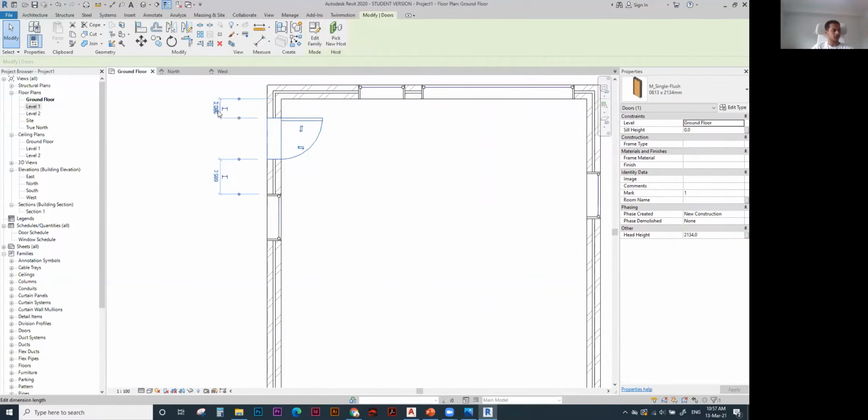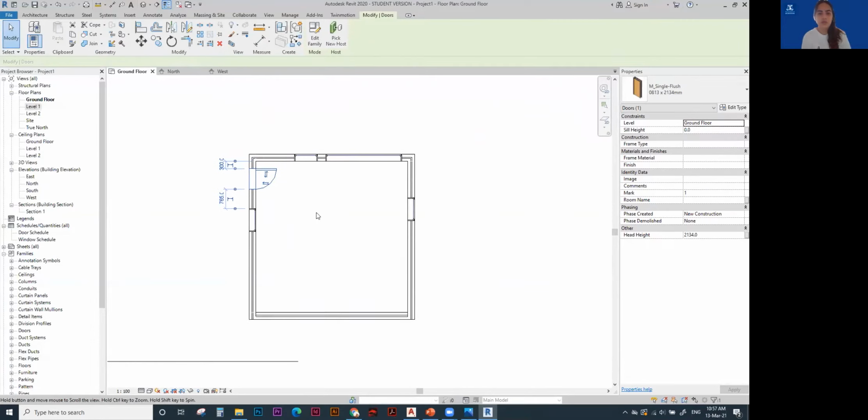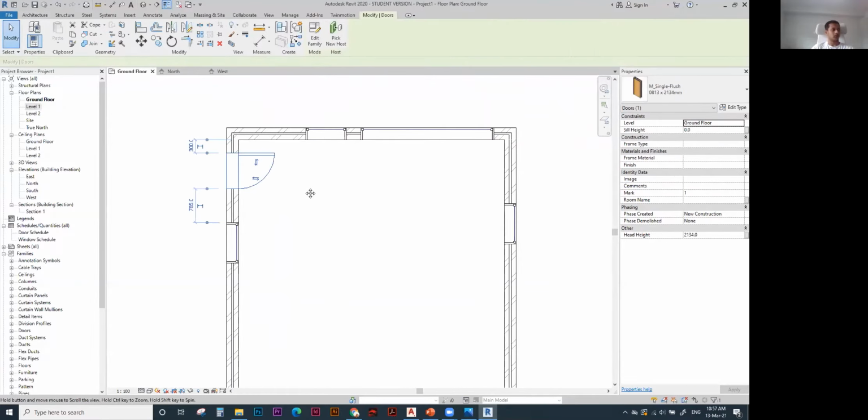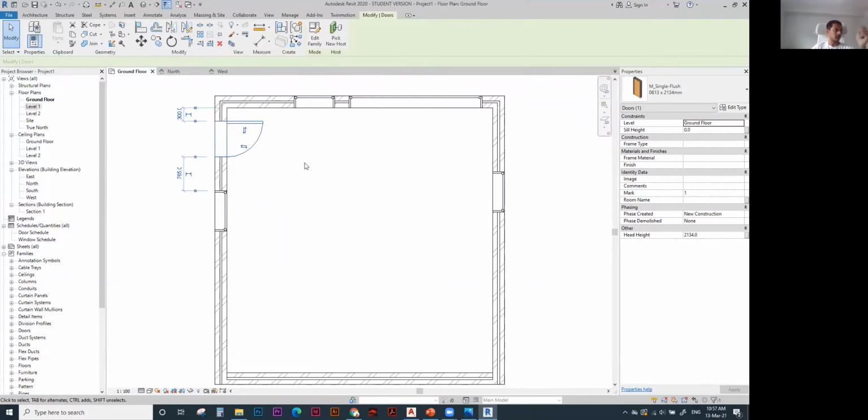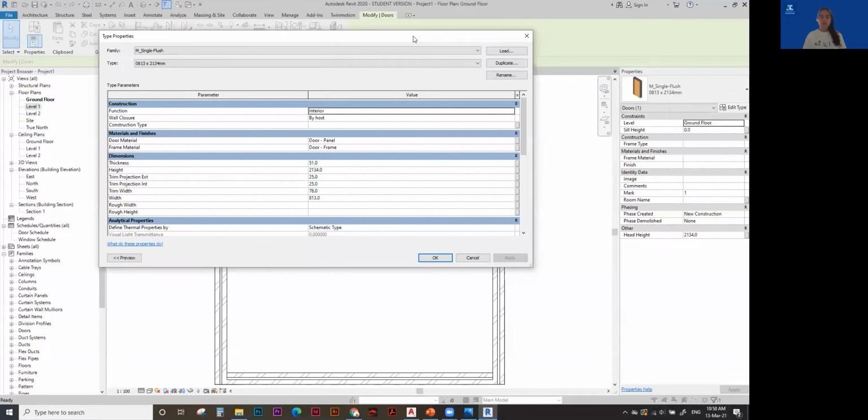I'm going to place this door, say here. Now I want to place this door exactly, say 300 mm from the wall. So you can use these handy reference dimensions. That's always going to help you in Revit and make it exactly 300. And I don't want this door height. I want to change the height of the door, right? So we go to the property panel, and we see that it's on the right level. It's in the ground floor. The sill height is 0, which is perfect. We don't want sill height on the door.